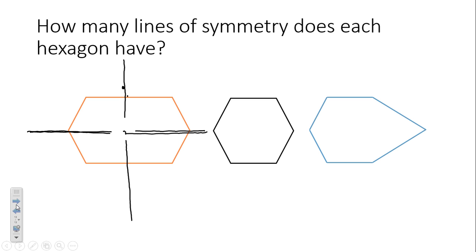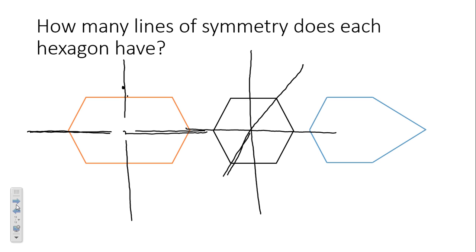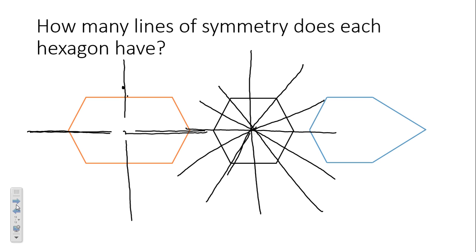All right, second example of this one. Everybody agree with 6 on this one? No? All right, so proof is in the pudding. Let's try it. Which way do you want to start? Up and down. Side to side. Okay, so vertically through the diagonals. And then what about through here? And that would be 6. 6 if I drew them correctly. Okay?